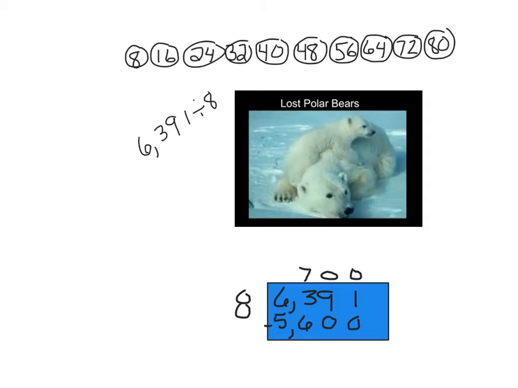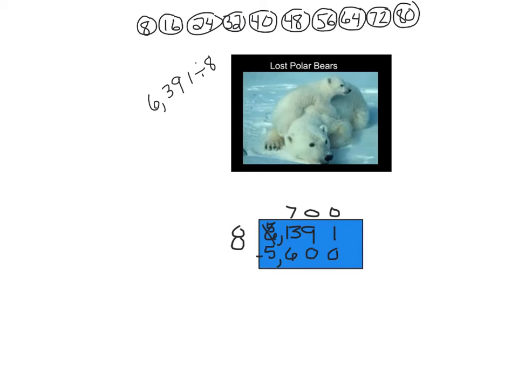And before I do, I got to look for any trouble coming. I got no trouble here, I got no trouble here, and whoa, I got trouble right there because I cannot take 3 and subtract 6 from it. So I am going to borrow from this 6, turn that into a 5, and turn this 3 into 13. And now I'm ready to subtract. So I'm going to move this up a little bit, and I'm going to add another area box here, and I'll just plug this one in right here.